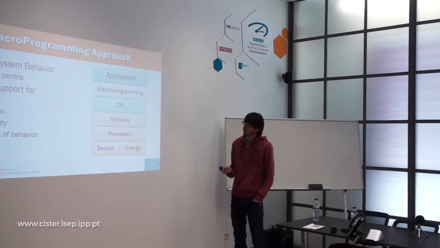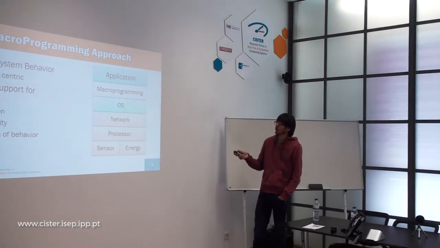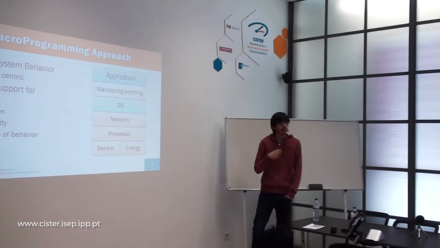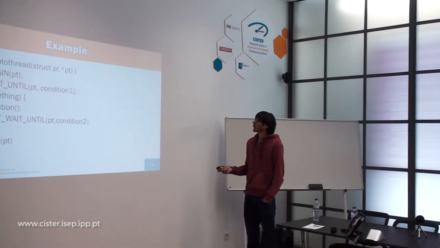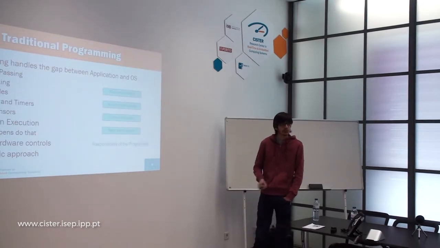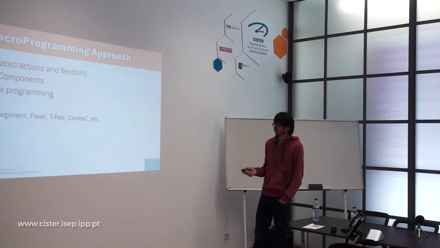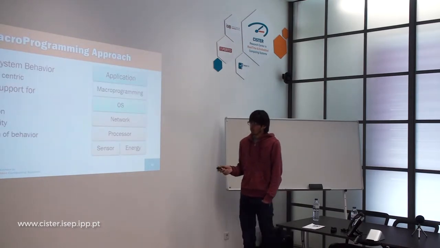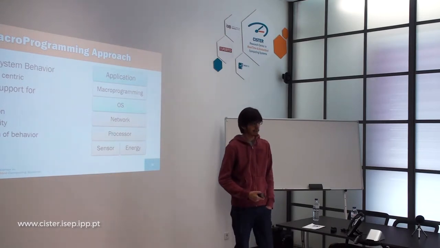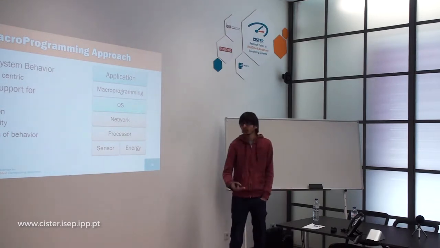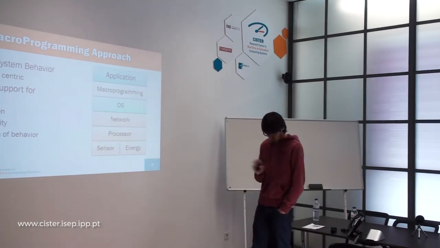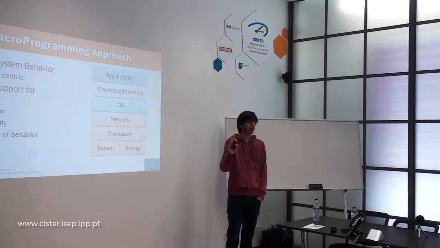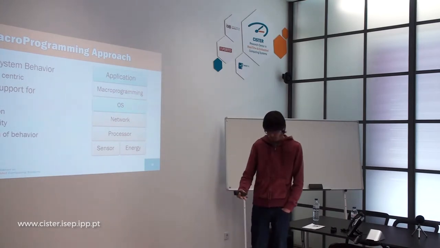But these are not very standard in terms of deployed sensor networks. So what does macroprogramming do? As we were talking about the structure, macroprogramming acts as, let's say, middleware between the application and all the other things, and it gives the user a bit of flexibility to write code instead of taking care of all these responsibilities, and it takes care of other things by itself. What are the benefits? It provides scalability, it provides a kind of separation, it provides adaptability, and validation of behavior. All this is basic knowledge, just to give you context for my work.